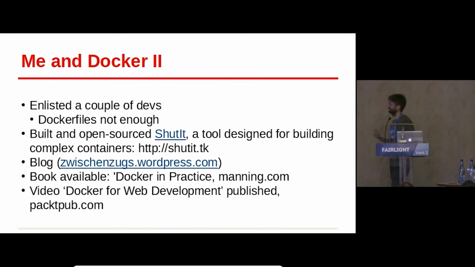So I got a couple of devs interested, because this was a problem everyone was having, and we really wanted to solve it, and a couple really got into it. As an aside, and I'll talk more about them later, there's a concept called a Dockerfile, which is the standard way of provisioning Docker machines. But for us, it wasn't enough. So for various reasons we built our own configuration management tool called ShutIt, designed for building monolithic, complex containers.